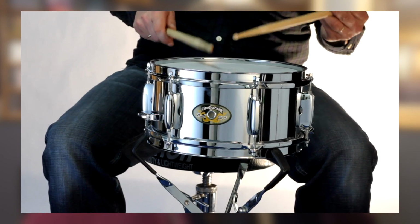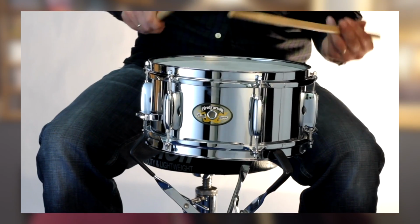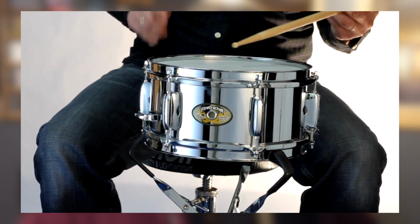snare. Now, I think plenty of people are familiar with the popcorn snares made by Pearl or other companies that are smaller diameters, like 10 to 12 inches, with normal depths and meant to be tuned higher like a side snare. What I'm talking about is not that. This is literally a snare with popcorn inside of it to be a substitute for the snare wires you'd have on the bottom and have a rattle sound coming from actual popcorn kernels.